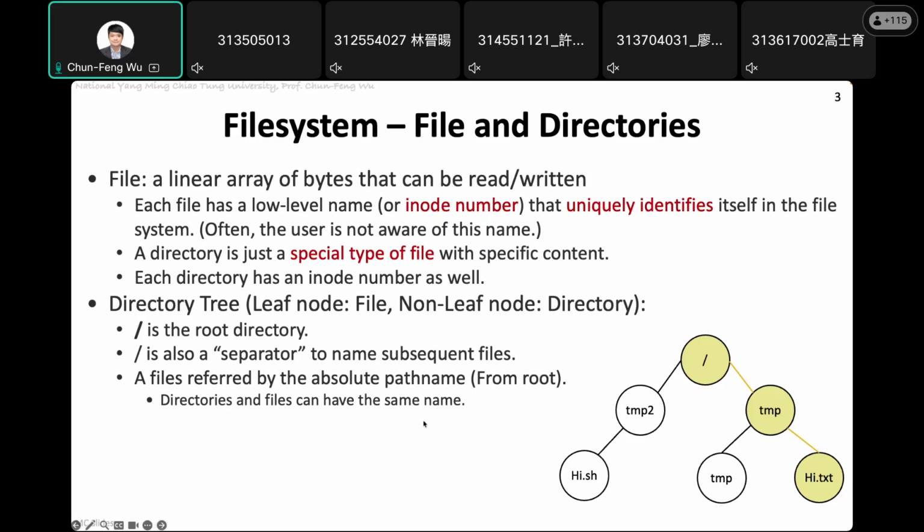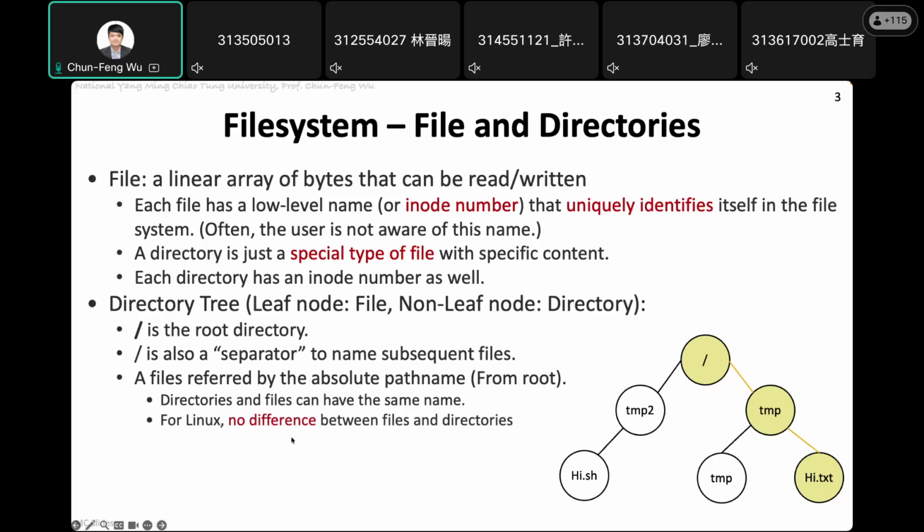We human beings use the file name to differentiate, for example, this is the directory and this is a file. But Linux uses the inode number to identify files and directories.